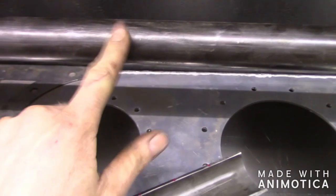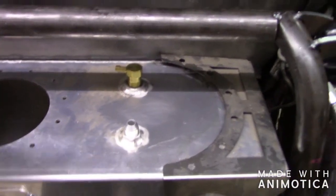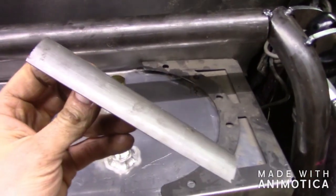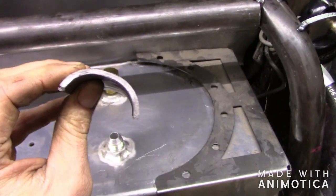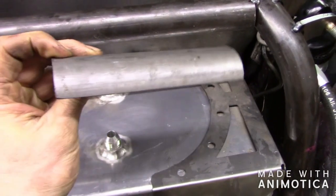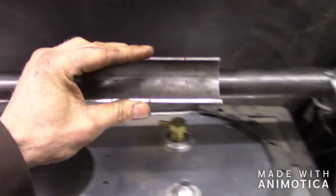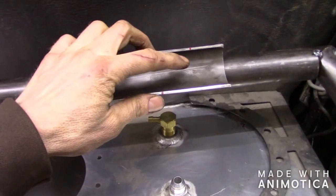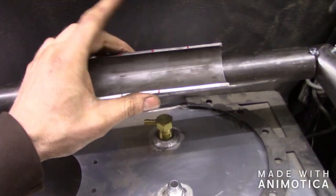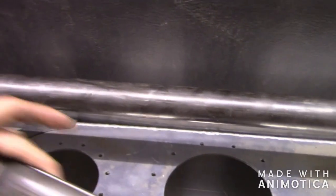The next thing I want to do is make some kind of mount for my reservoirs. What I came up with is I took a piece of tubing, cut it to the size I wanted, and split it in half. It wasn't big enough so I put it on the ground and smashed it with a hammer to open it up. My plan is to put one here and one here and that'll hold my reservoir. I'm not going to weld on the back side — I think I'll just do some plug welds, maybe three plug welds inside there, and then do the same down here, plus maybe some zip ties to hold them in.